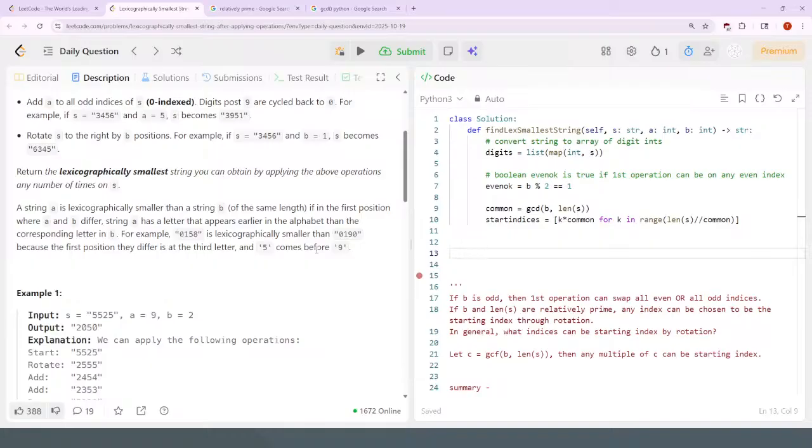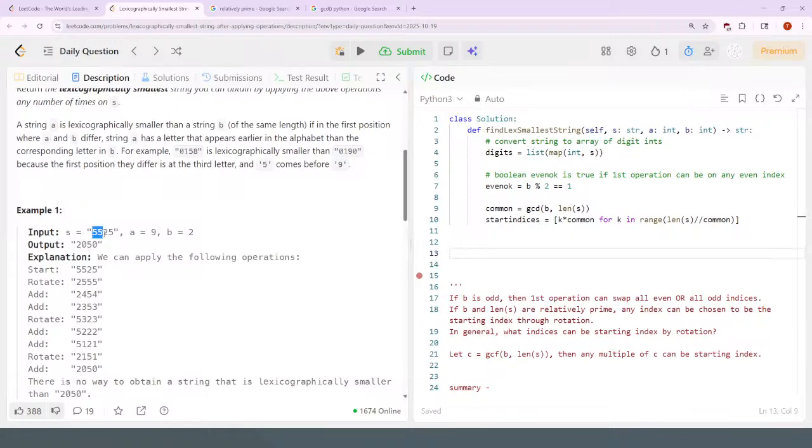And if I can only start from certain indices, like let's say every even, then I'm pretty sure that I can only affect the odd indices. I don't think I can affect the even indices in that case. Huh. So how would I approach something like this?